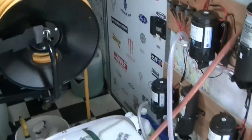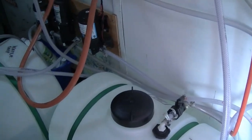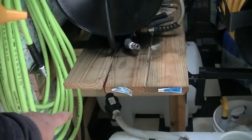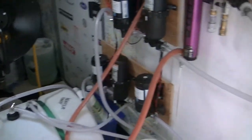When I get done with that, then the last step is I'll take these tanks and drain them out, and then I'll flush them out inside and clean them up because there'll be little bits of sediment. And then the very last step, I should say actually, is I'll take every filter that I have like that, and I will get all the dirt out of it. So that takes care of my equipment.